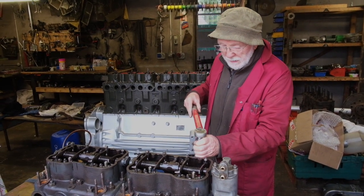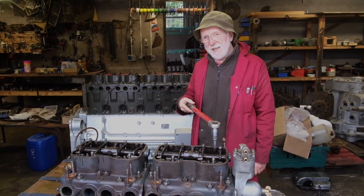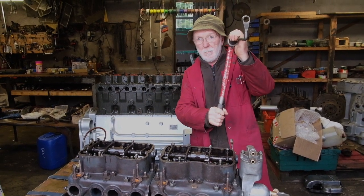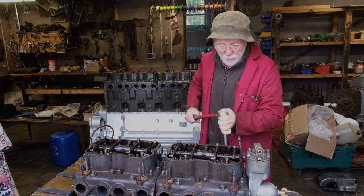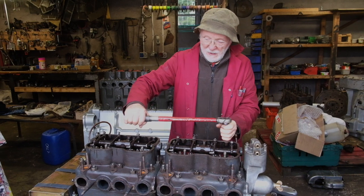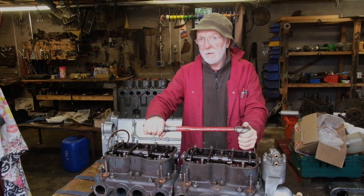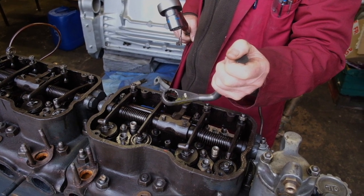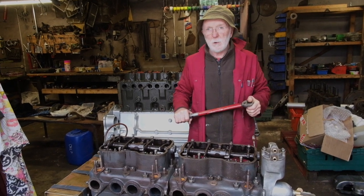Now, if you're at all engineering-orientated, you're going to say that's a false reading because in effect we have changed the length of the spanner — there's a not insignificant increase in length, and therefore that nut is going to be over-torqued. But it's quite easy to show that if the torque spanner is operated at right angles to the extension, the torque is the same. That'll be a completely accurate, proper torque setting. I just thought that was quite an interesting point to get across. So, thank you very much for being with us.